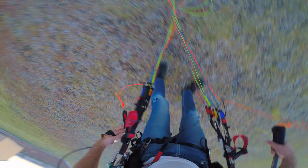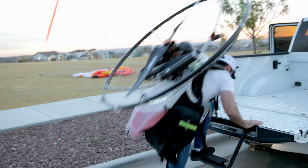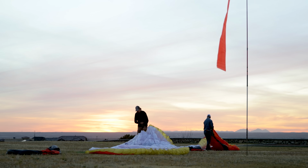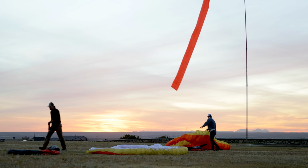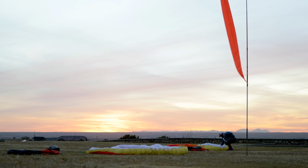I want you to consider this paramotor for the cost. I want you to consider it for the durability. I want you to consider it for how safe it can be. Consider it for the company, being that it is an American veteran-owned paramotor company, and that is huge for us. Go USA.